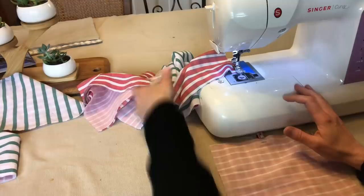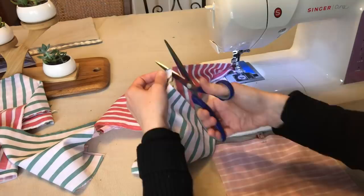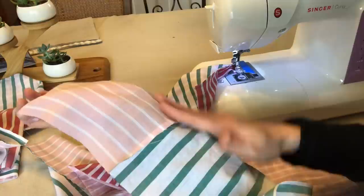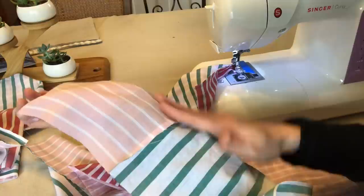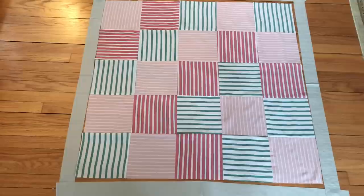I'll put my next square under the machine, continue with the chain, add a little bit of glue, and send it under until all my pairs have been sewn. Then I trim apart and open it up and iron the seam to one side. I've pieced together all of my center blocks and I'm very pleased with how this block set has come together - I can see a little bit of pattern in there which was kind of by accident, but I ended up with this interesting pattern and I'm very pleased.